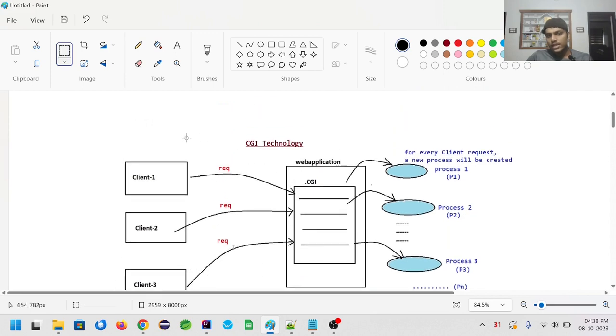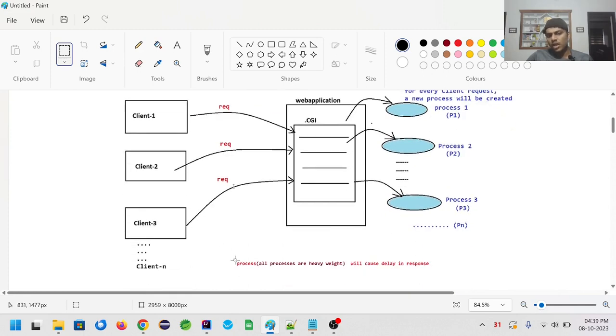Whenever we send a request, the application will be creating a process. Process is a heavyweight thing, so we can't execute a lot of processes at the same time, because it will consume the application memory, the application will be very slow, and within some time it will crash. So all processes are heavyweight and will cause delay in response.